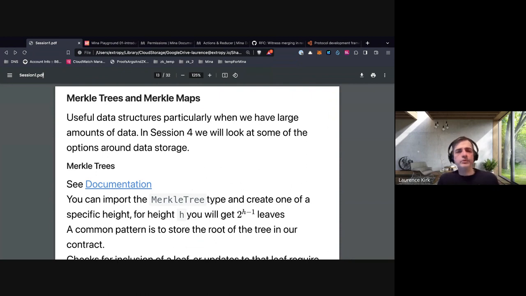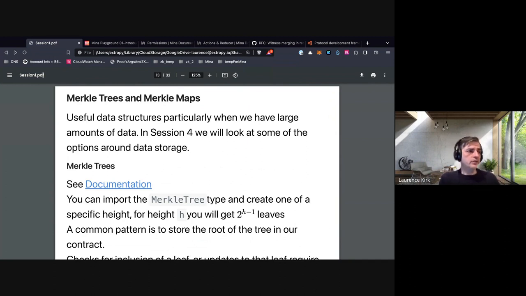People use these often when they want to store large amounts of data, and where there are limitations on doing that on chain, whether that's because we are limited in the amount we can store on chain in Mina, or whether it's just the fact that it's going to be expensive.